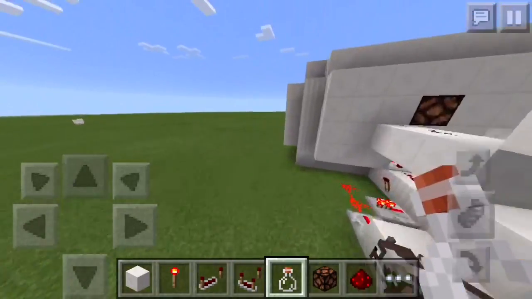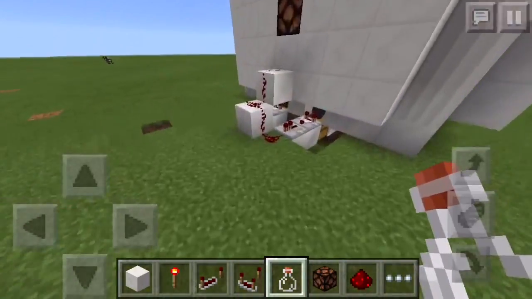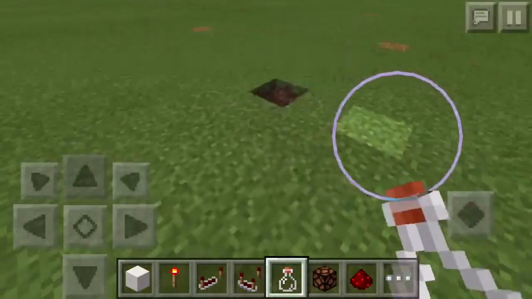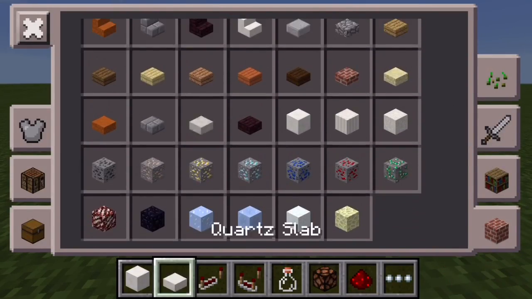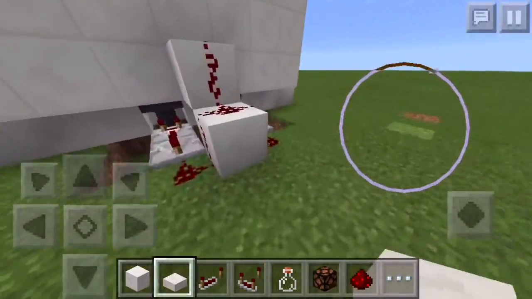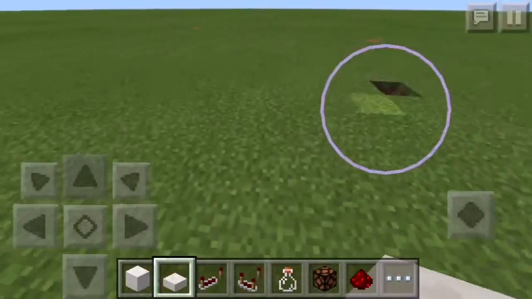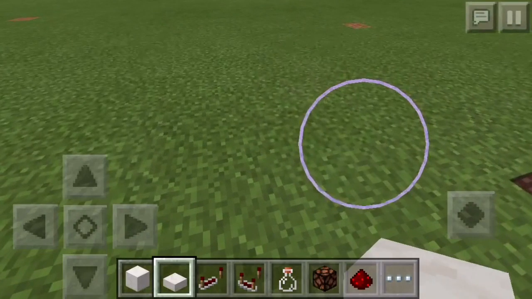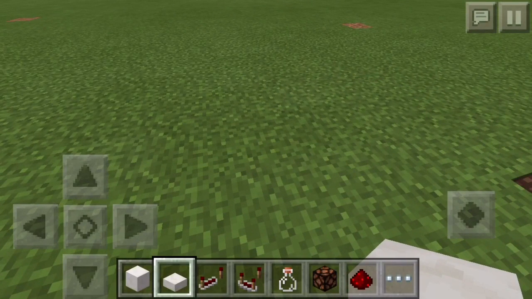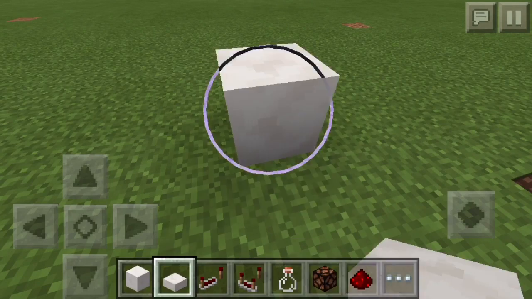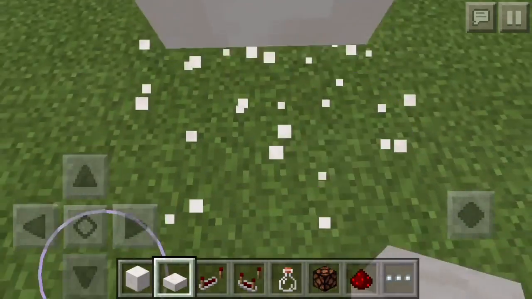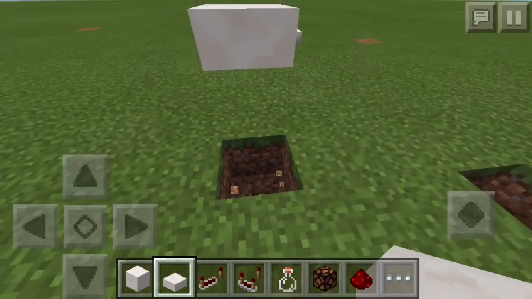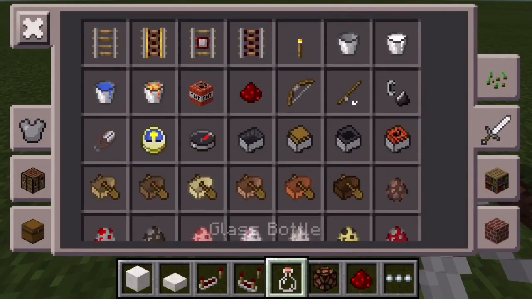So now we will go to the other tutorial. This one is much simpler, I would say. So I'm just going to make it for one hopper or whatever. I just made this one for 2, so it looked nicer with the room, but you can easily make 20 of this if you want. So what you're going to want to do, I'm just going to build up a tiny bit.